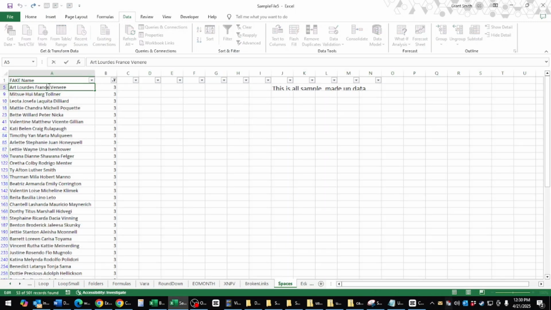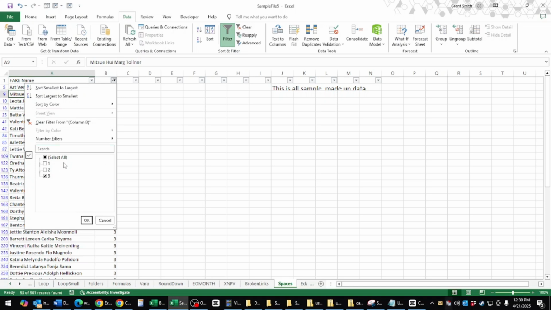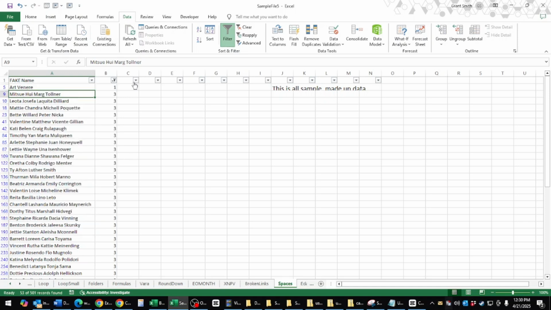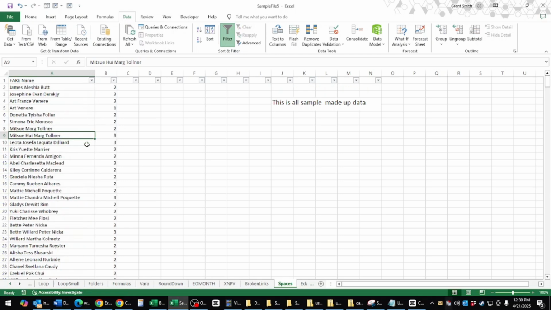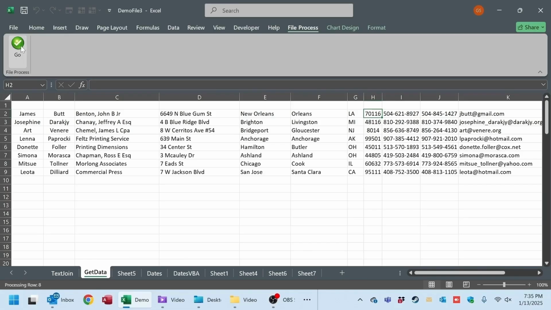You could have data where there are people with only a first and last name. So you could, again, exclude 2, just show 1 and 3, and that will show you everybody that's in that camp as well. So this is a good way to see this data and be able to determine what you're going to do, because just splitting this data does not allow you to see this. This is, of course, after you use both the TRIM function and the CLEAN function to get this data as clean as possible.